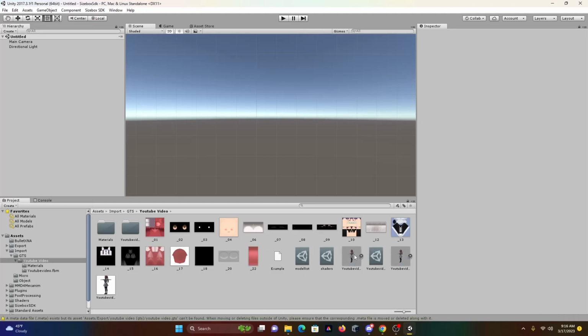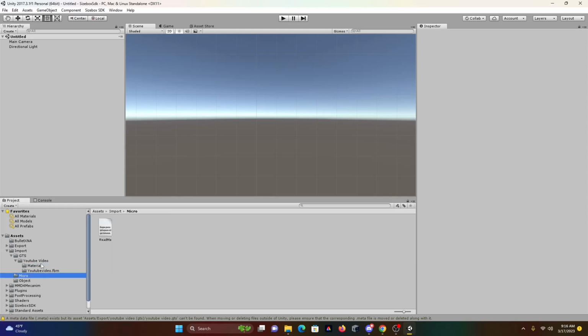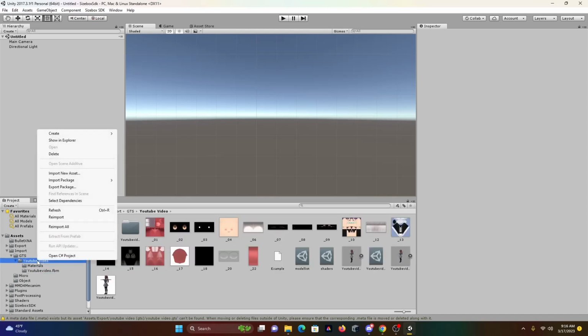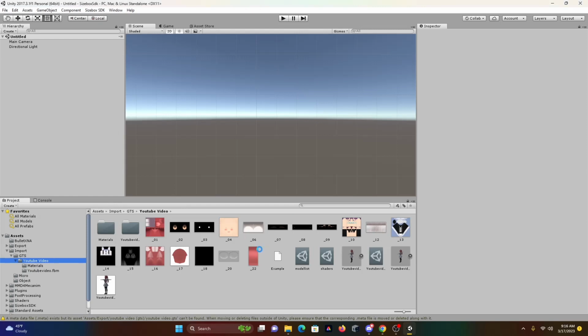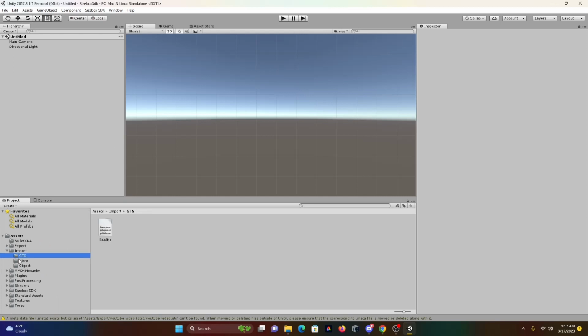All right. Now we got to give it time to open up. Now, don't mind what you see here. This is from previous conversion models. I'm going to go ahead and just delete that. That way I can make space for the next model that I'm getting ready to convert. All right, just give it a second. Just give it a couple of seconds here. It takes a little bit of time.